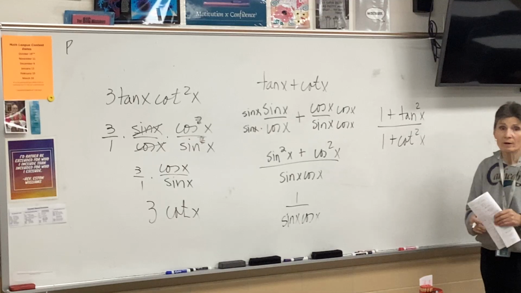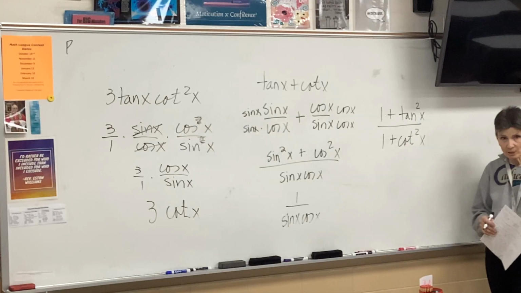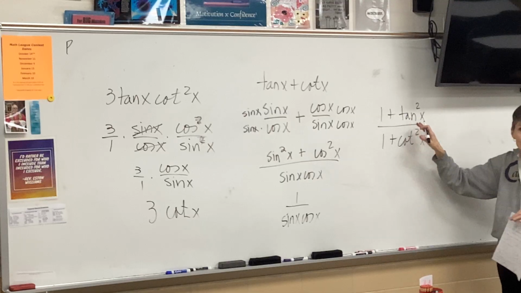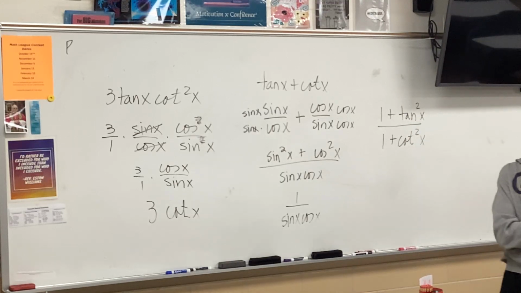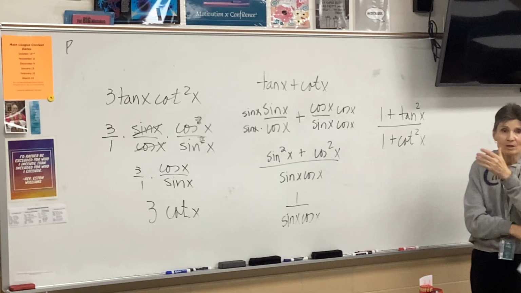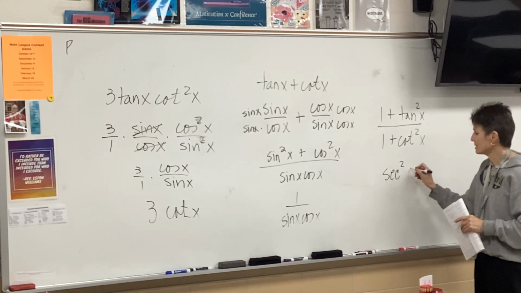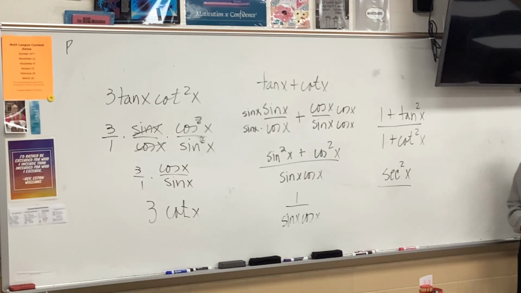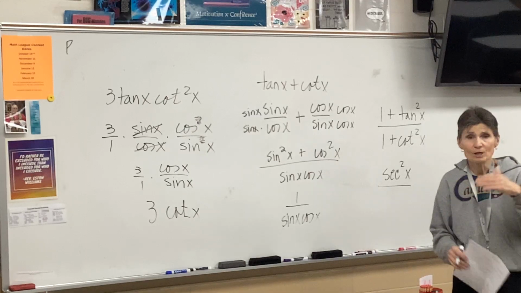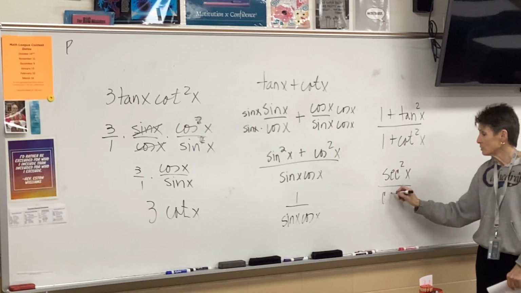So this is one where this could be on your quiz. This kind's going to be on your quiz. You have to look at your reference sheet and find something. Let's just look at the numerator for a minute. Find something that might fit with 1 plus tangent squared. Well, shoot, guys, that's right there. What is 1 plus tangent squared? Secant squared. So your numerator is just secant squared. What about your denominator? What's 1 plus cotangent squared? It's right there. You don't have to do anything. It's typed right on the sheet. 1 plus cotangent squared is cosecant squared.